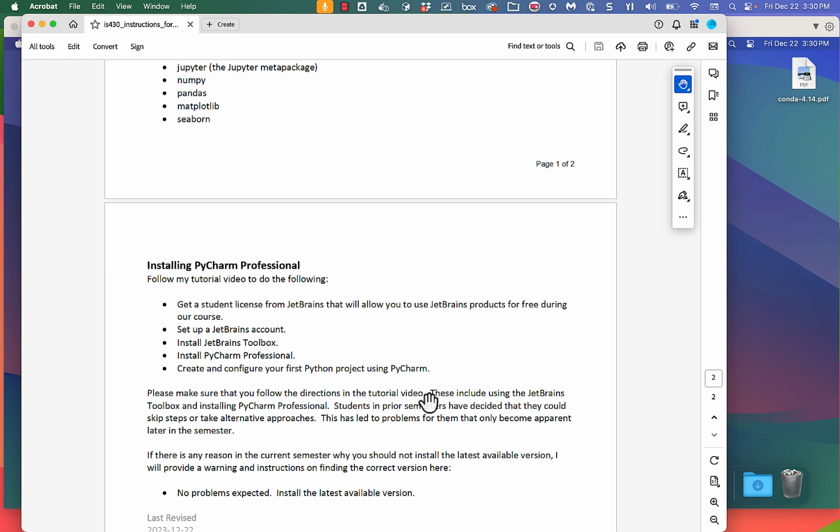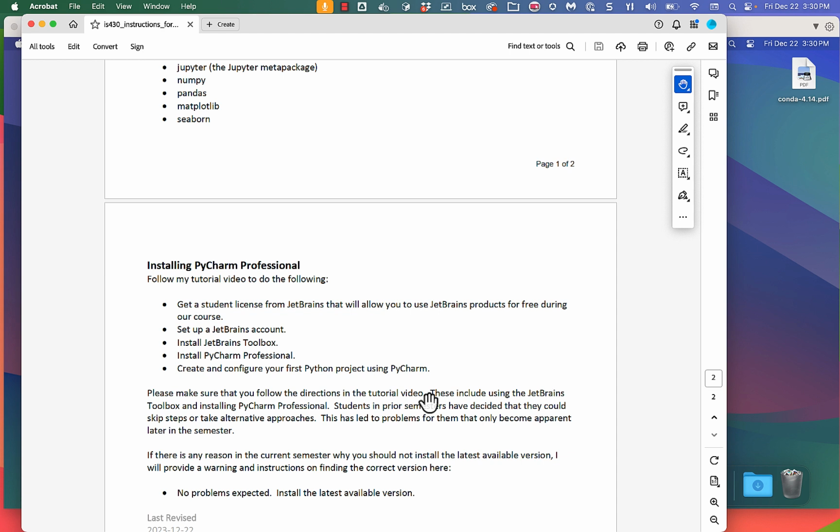The community version, we're not interested in because it doesn't do all the things that we want to do. So we are going to install PyCharm Professional. If you have another old version of, say, the community version or whatever, you can certainly leave it installed on your machine, but follow the directions here and install PyCharm Professional the way I tell you to do it.